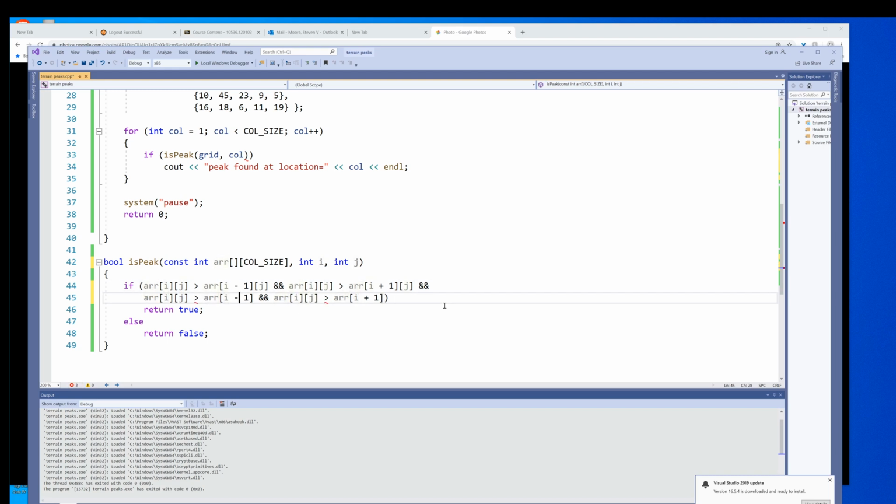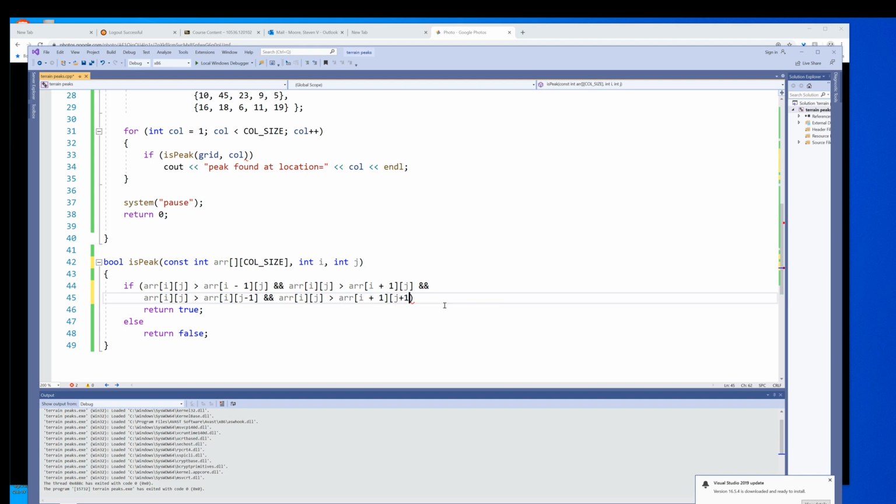I'm going to do the column before it. So I need to specify this is the same row, column before it, which is j minus 1, and then the column after it, which is j plus 1.